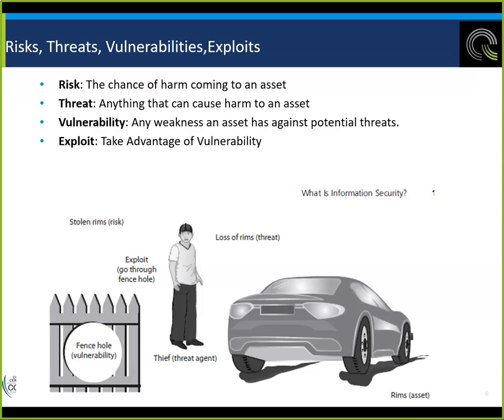The terms that are in the objectives here, and I think this is most of them, are threats, vulnerabilities, exploits. Mitigation techniques aren't here, but those are the things we're going to do to prevent things. So the risk, like any risk, is a chance of harm coming to an asset.